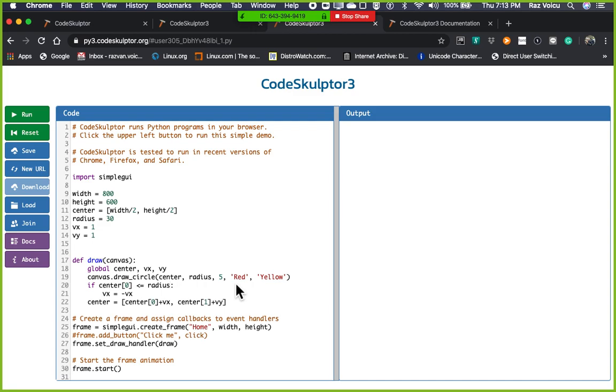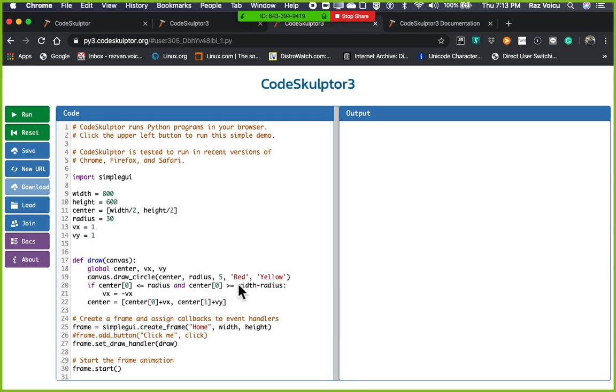So here we can just check if center 0 is close to the right side of the viewport, right? So when is it close to the right side of the viewport? If center 0 is greater or equal to width minus radius.